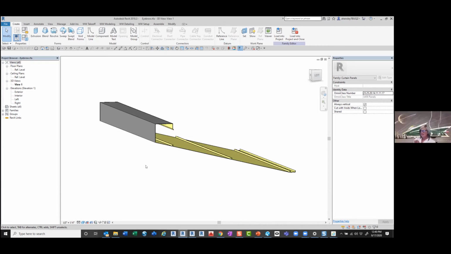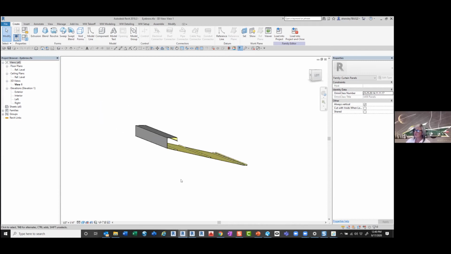So here's the thing then, what we've talked about, this type of family makes it really fast for the drafters to get a long run of panels. In Matilda, when we first did it in sales, we had a mass. Daniel had built a mass that represented this profile, and then he placed these as individual panels using our flat curtain panel family, and he made some custom ones, which works great. And these are all individual families.